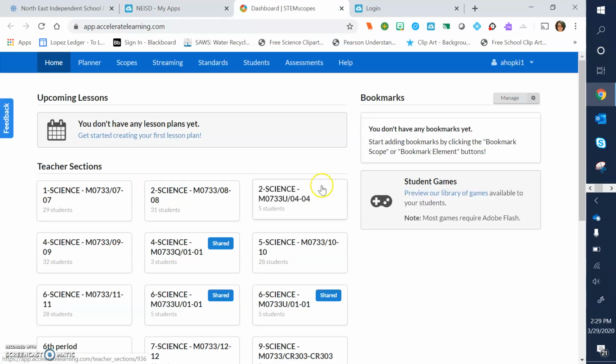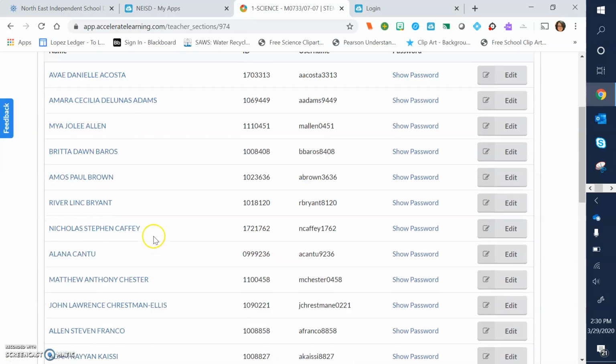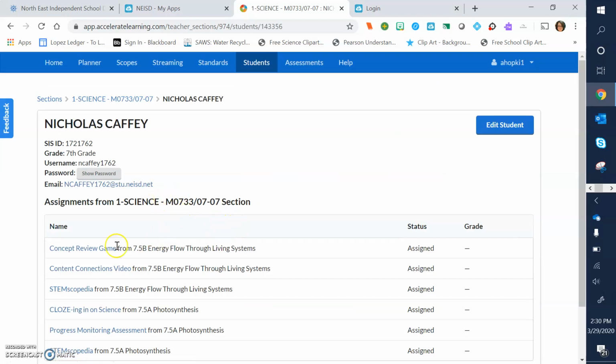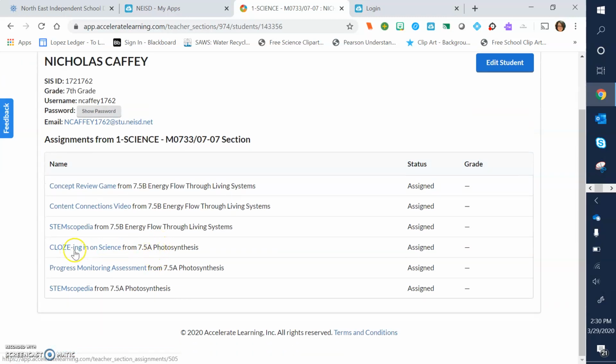Because you already logged into the Launchpad, it will not make you log in again. Yours again will look a little different than mine, but you will have an assignment in your Stemscopes, and it'll be under, I believe it's tasks or my tasks, but you'll see it. Let's see, you're in my first period, I believe. Yes. So when you go to Stemscopes, you're going to see these 3 assignments. Photosynthesis. You won't see the other 3. They're not going to be there until tomorrow, but you'll see this one, and this one. These 3 will teach you what you need to know.